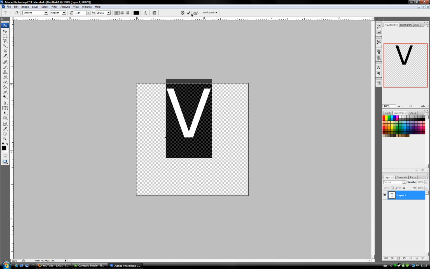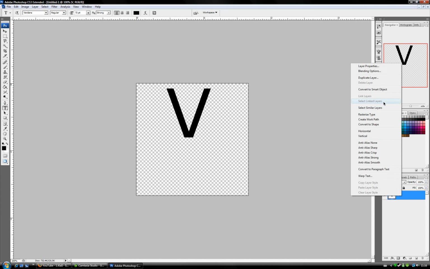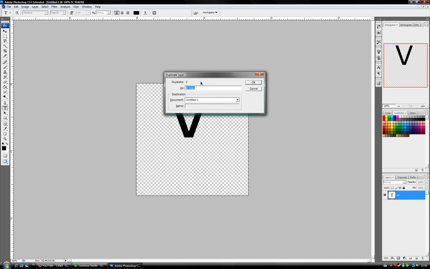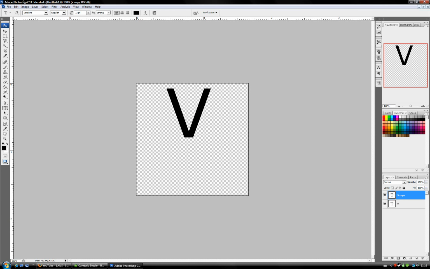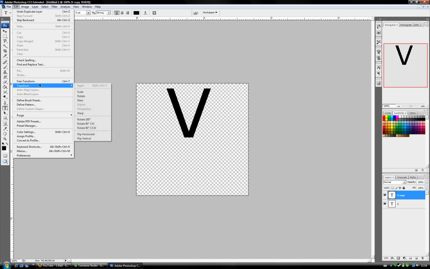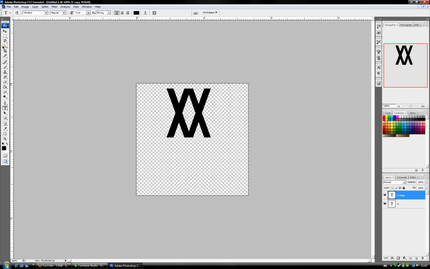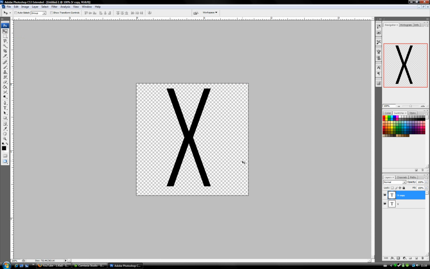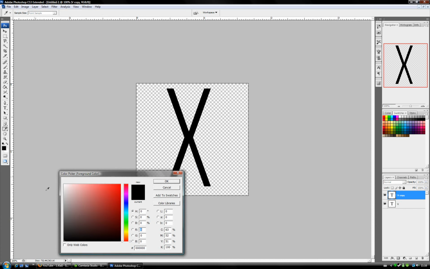Okay, that looks good. And I'm just gonna right click and duplicate layer and just click OK, and there we go. And then you go to Edit, Transform, and then Flip Vertical. So that's just flip vertical, and then you use this, how to call it, move tool. It's on V. Okay, go like this. There we go. And the really simple thing you do is you set your foreground color to black. You can just do this by hitting D, which means default, and set your default colors, or you click on this and set it to black.